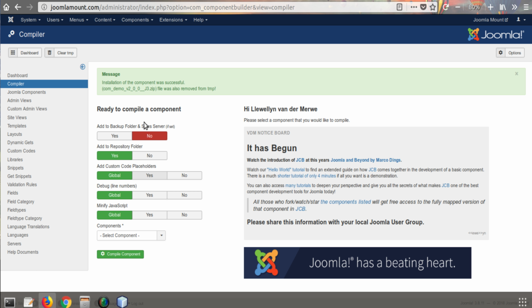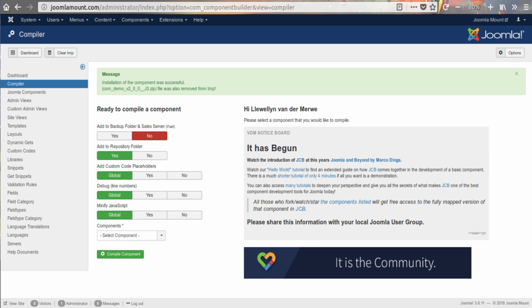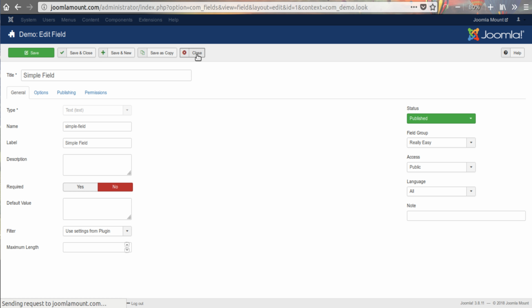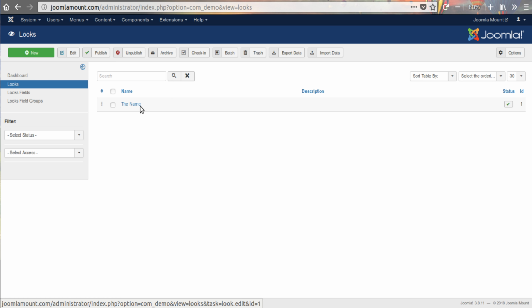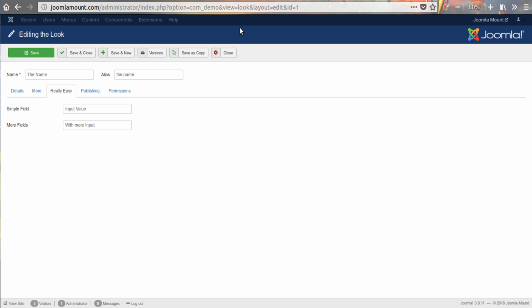Now, just again, I'll show you once again, why do I want this to be look? If we go to our admin view, we'll see that if you open looks and then click here, you'll see here at the top, it says demo and the view is look. And so the context of these fields are linked to that value and that value. So this one is always going to be correct, but this one could be different.